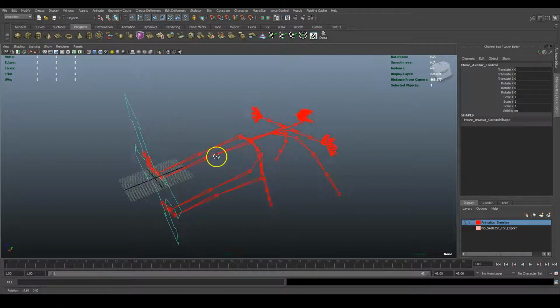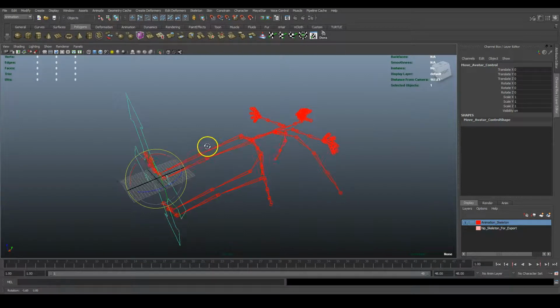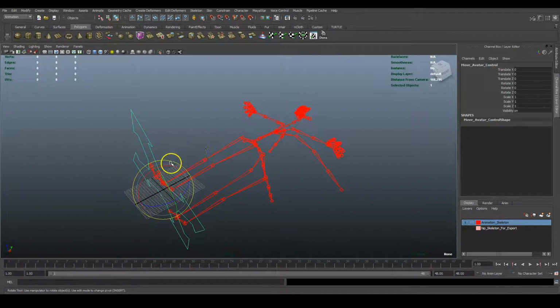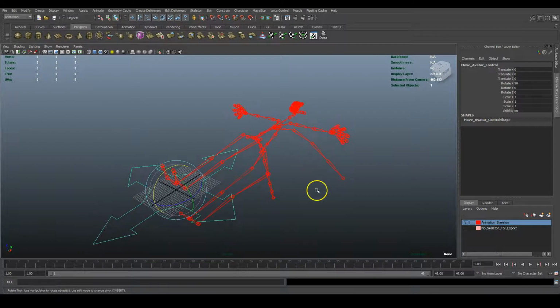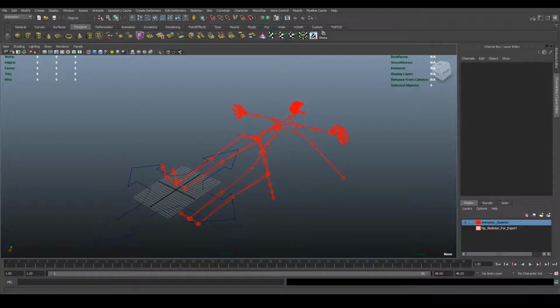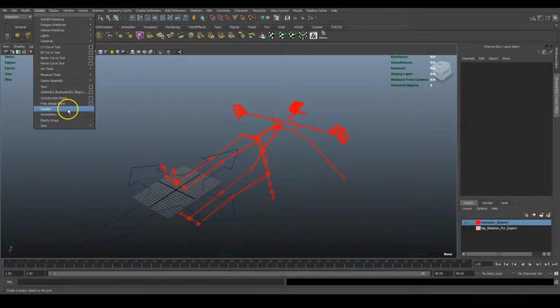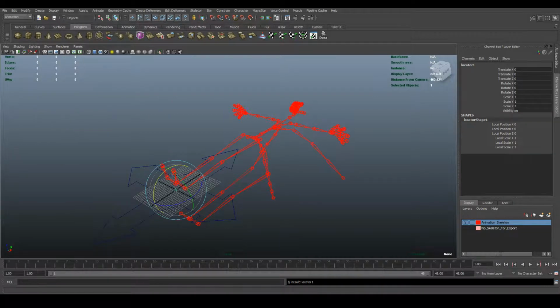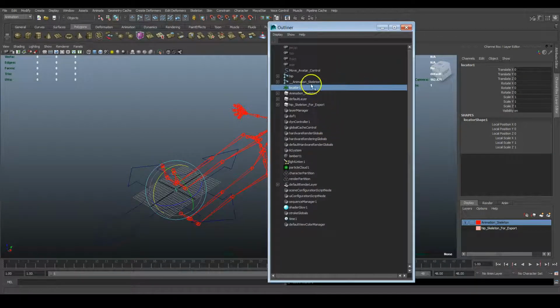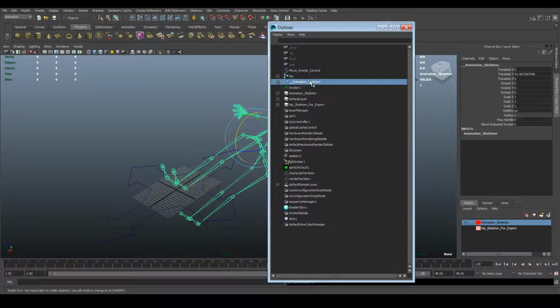Okay, let's get this out of the way first. Hold down the J key, and that way it goes in increments of 15 degrees. First thing you need to do is create a locator. Then in your outliner, select the animation skeleton, hold down your middle mouse button, and drag it onto the locator so that it becomes parented to the locator.